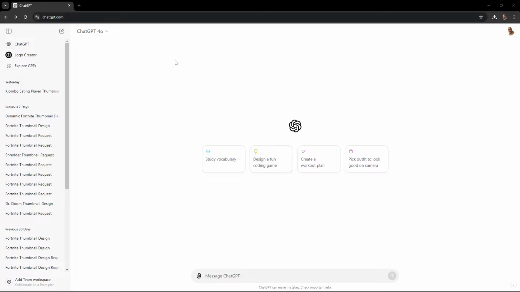So first thing you're going to have to do is go to chatgpt.com. I think it's 20 bucks a month, and you'll get these options: ChatGPT 4.0 for daily tasks, mini for fastest, and the other one is just basically the original. So I like to go to the 4.0 because it's the newest one. You come down here where it says message ChatGPT, and now we're just going to use another Fortnite thumbnail for a tutorial here, because that's what I make thumbnails for.